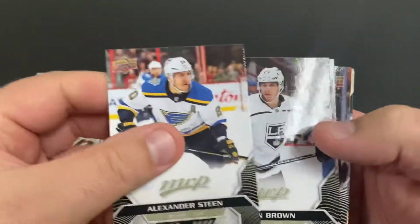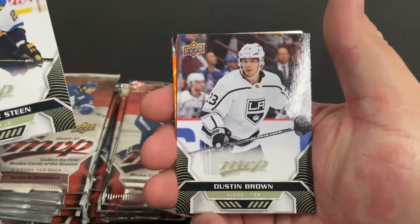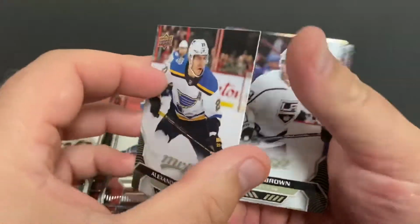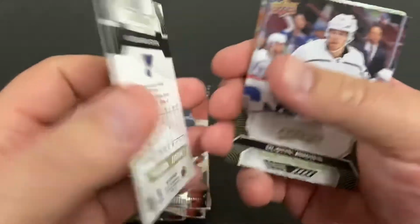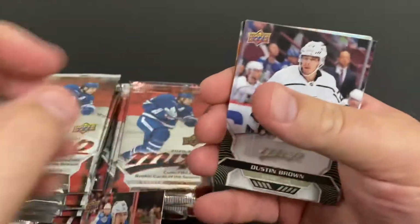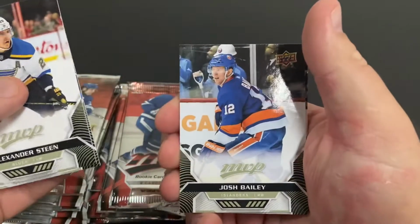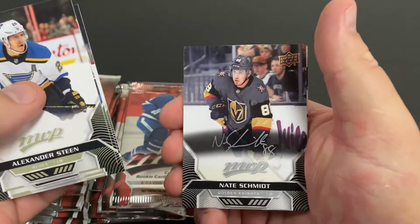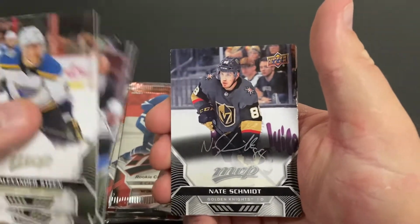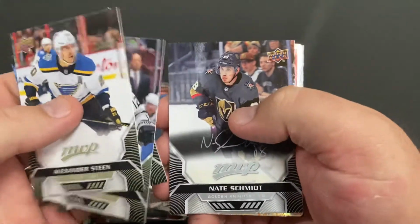That's Alexander Steen. I like the full color shots there. That's a picture of the front. There's Alexander Steen, and got MVP across the front, the name, and then a picture of the back. Pretty neat looking card there. Dropping them all over the place here. It's got Dustin Brown, Josh Bailey. Oh, looks like a signature, maybe a silver script signature. There's his signature, number 88, Nate Schmidt for the Golden Knights.